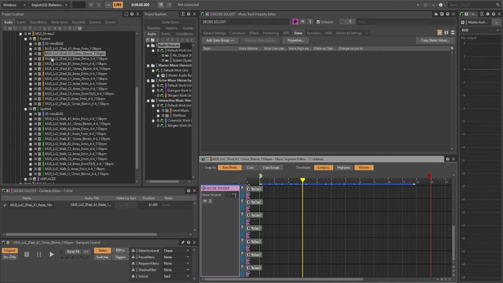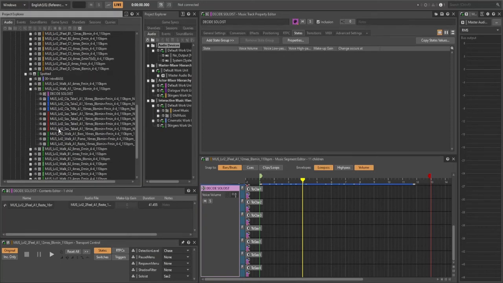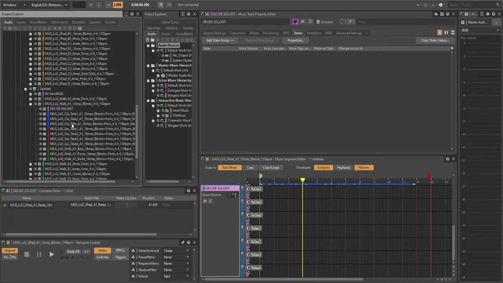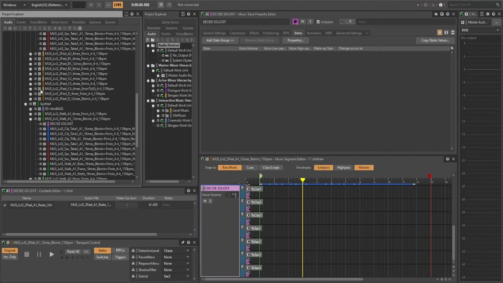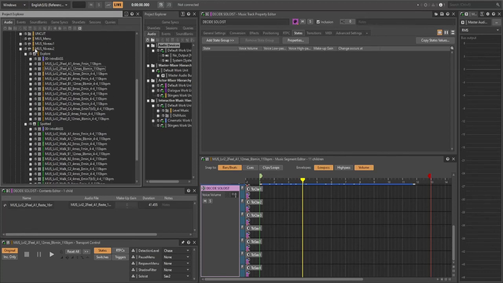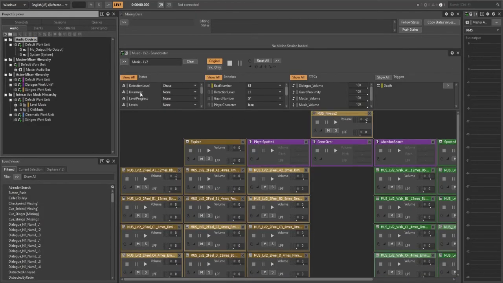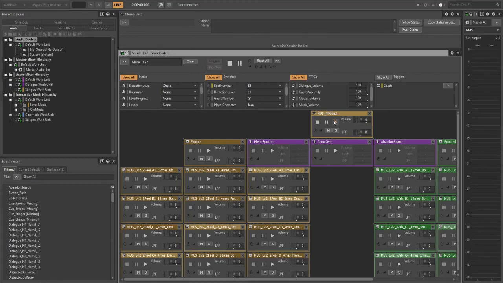Once the state is set, all the other buses are muted, and because these have the same saxophone solos playing at the same time, what happens is they essentially crossfade into each other, and you don't hear a difference. You can't really notice it. So going back to, just to demonstrate, let's say we'll start from Chase.